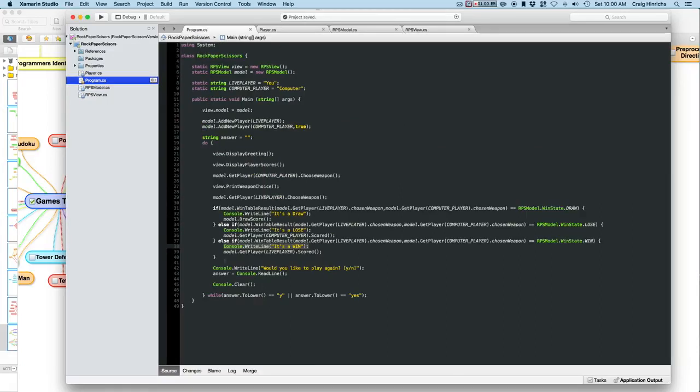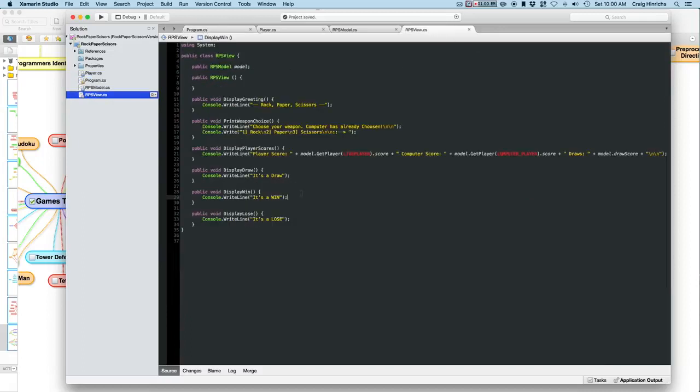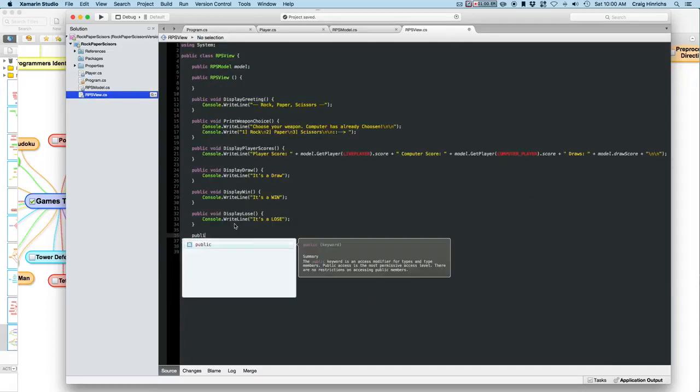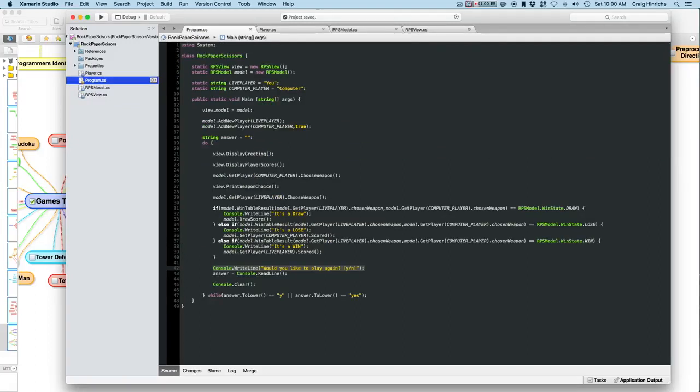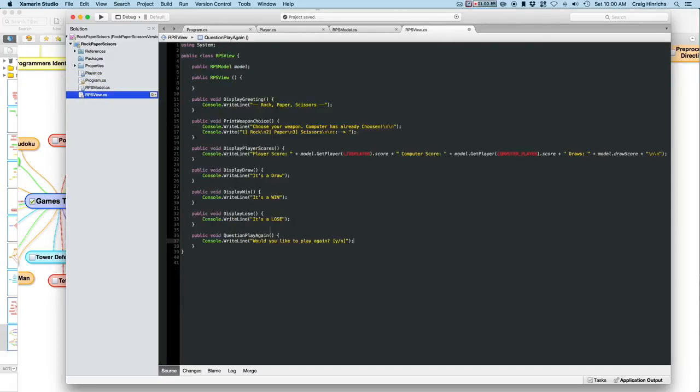And, oh, let's do this one too. Would you like to play again? All right. And console.clear. This is also a function of the view. So let's do that.